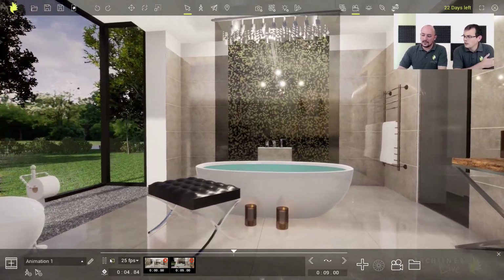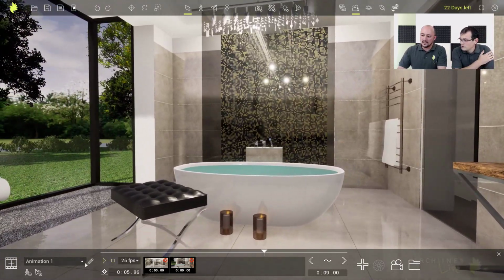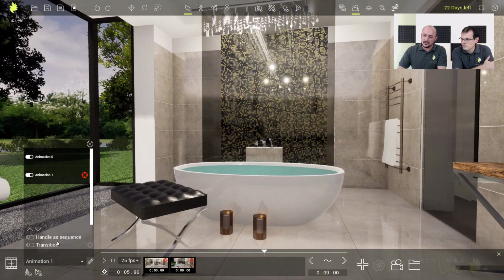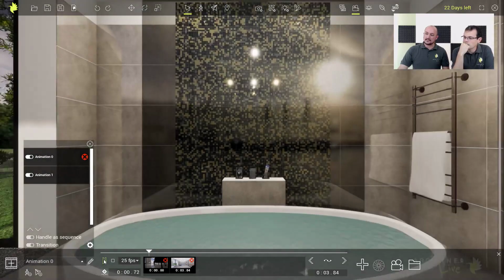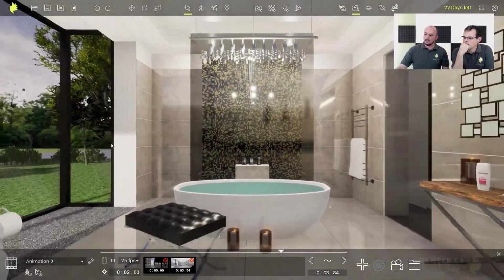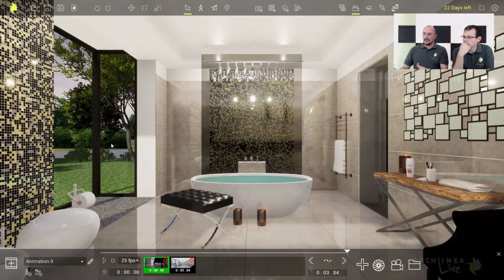And also, if I want to, I can use this animation list here to handle all my animations as one single large animation and add transitions between them. So in that case, you could have multiple animations. Yeah, in that case, this is how it will look. Let me just close this back up. It will just stitch those animations together.